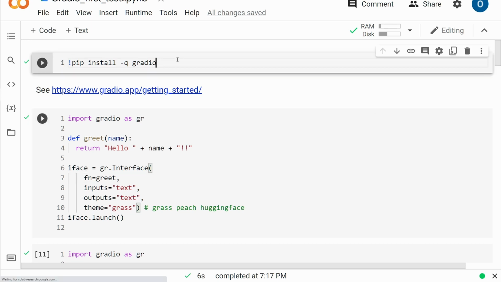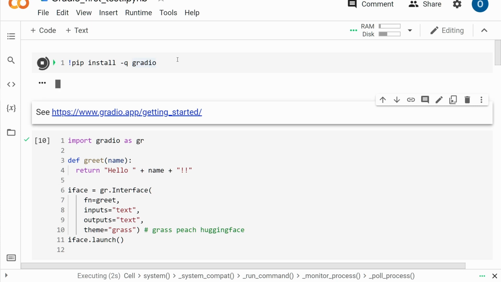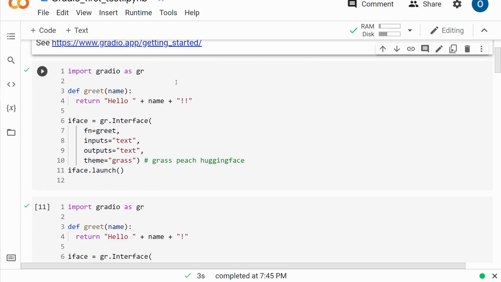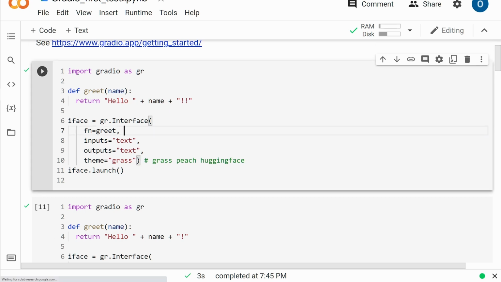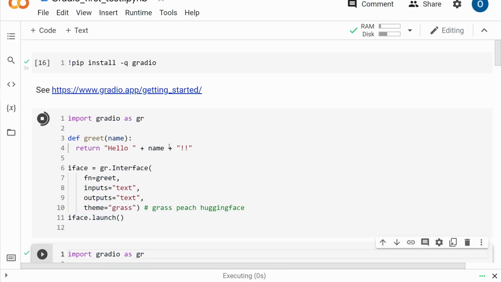And as you can see here, again, we do install Gradio. We do it quietly. I don't want to see everything. We know what's happening. And then we can have a line import Gradio as gr. And then we define again our standard interface. First, we have a function called greet, just says hello and the name. The input is a text field where I put in my name. The output is a text field that says hello. And we can choose a theme, and then we launch it. And this is done. So let's run this.